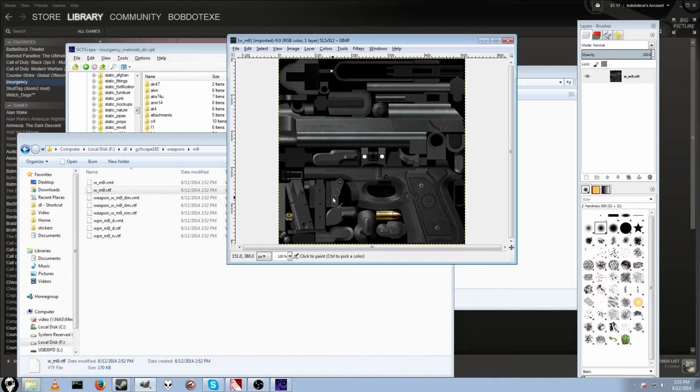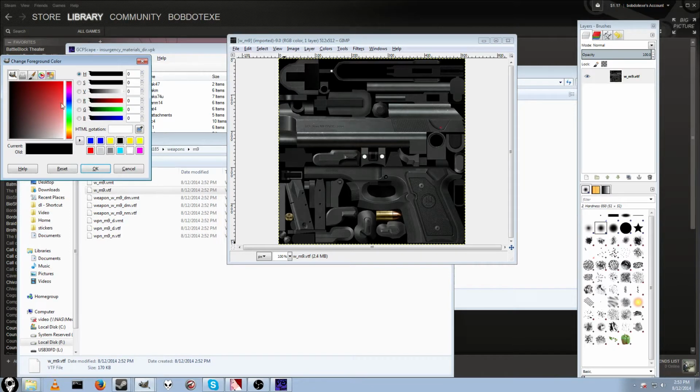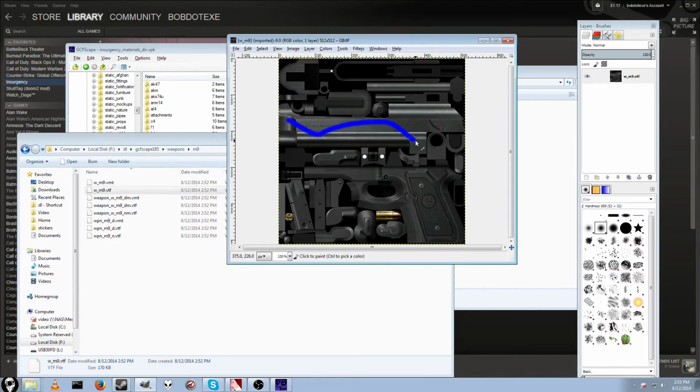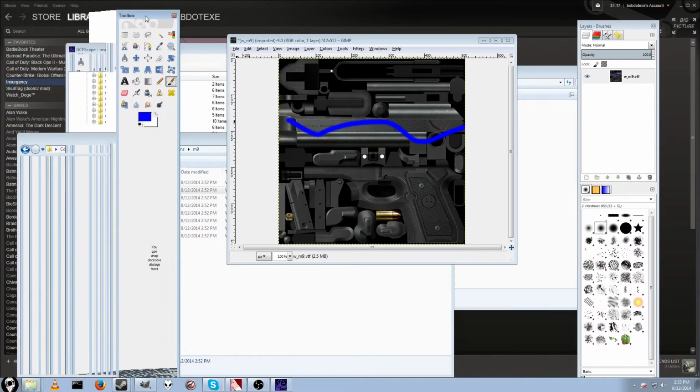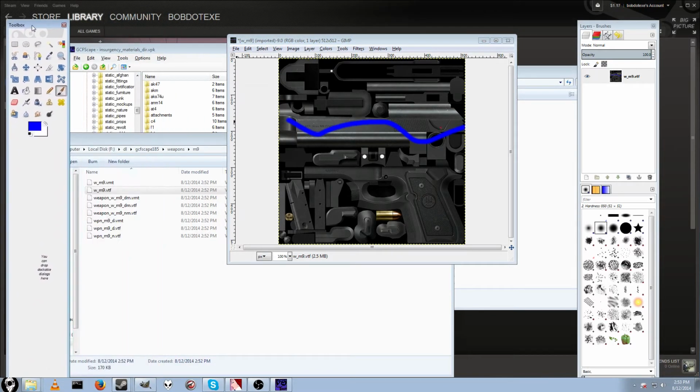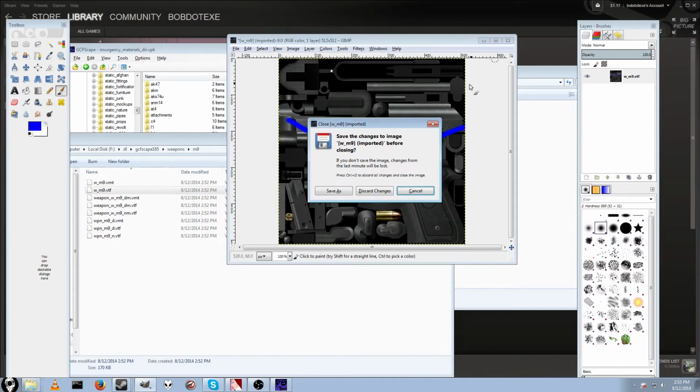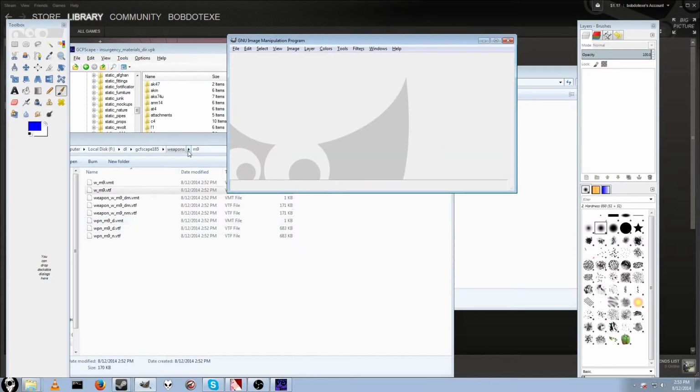Here it is. This is the ground model. If you want to edit this, you can. So you could be like, oh, I want to have a blue line across the ground model. Then boom, customized. You are now a cool dude. But we're not going to do that because we're just too cool for ground models.